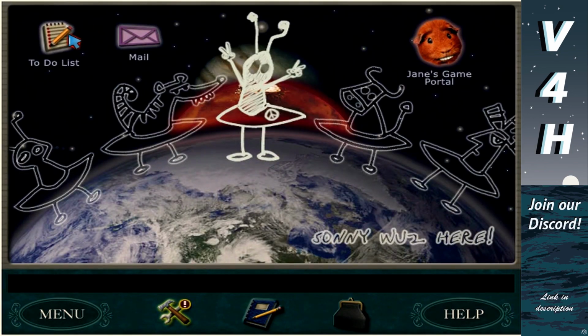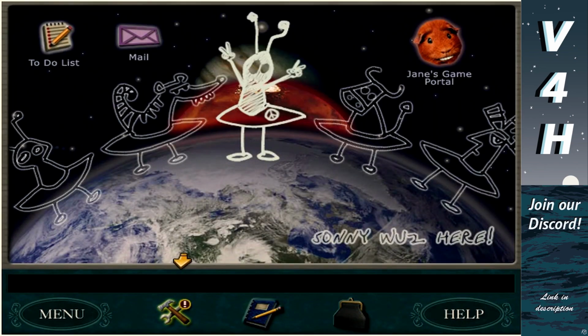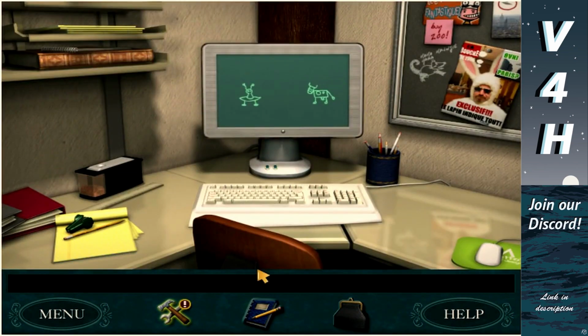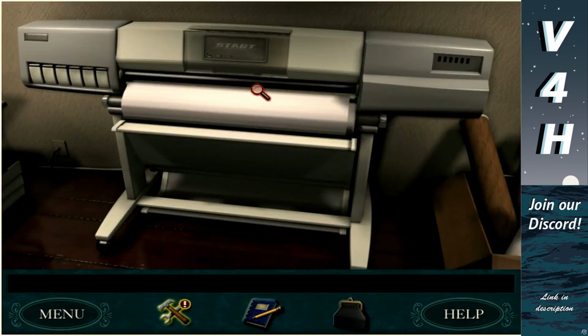There's also good music, by the way, everybody. Yeah, this game does have a pick-me-up soundtrack. Envelope from J.J. Ling. Photos from Dieter von Schwesterkrank. Deliver photos to Jean-Michel Traquenard. Fix plotter. Do whatever Minette tells you to do and do it fast. Yeah, every suspect in this game must have a minimum of 3 words in their name. Maybe that makes it complicated.